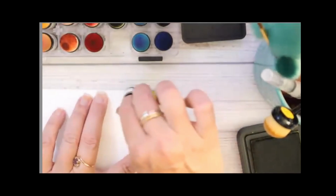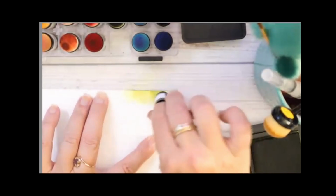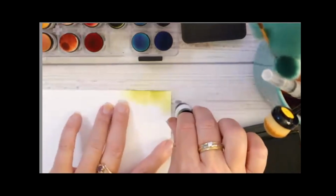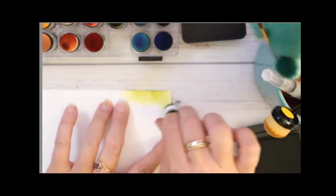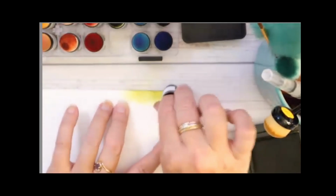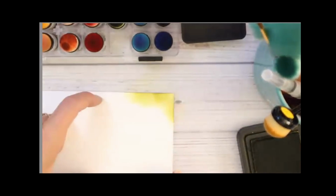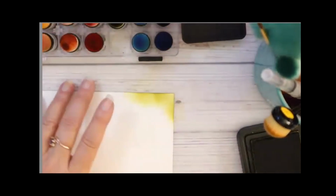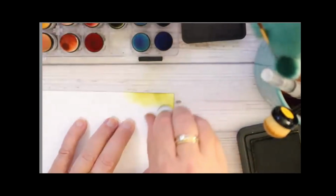This is a great way to edge the paper, to create a border around it. And also, if you don't have colored cardstock, you can basically just do the color around the page and then put your design element over the top of it, and they're only going to see the edge. And that's what I did here. I did this around the edges and created the border that this sits on. You don't have to see the whole thing, and then you can bring it as far as you want. So you can make a whole colored cardstock if you want.